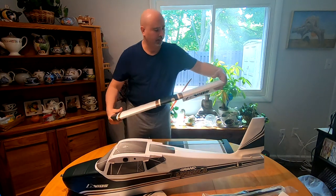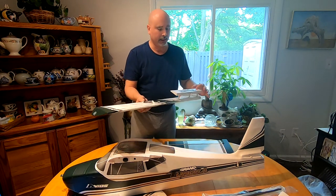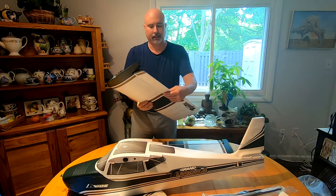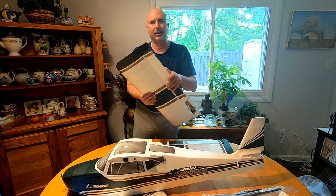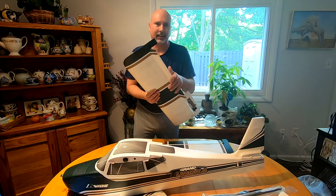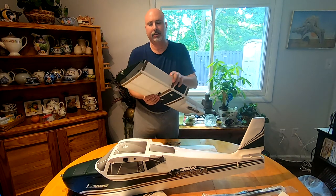The first step, not including this set of hinges right here, because this is the flap, which has a mechanical hinge. It's a nice barn door style, can go to a full 90 degree flap. These hinges right here, the first thing you need to do is exercise them a little bit. You want to take any stiffness out of them. They recommend at least 4 to 6 times. As you can see, I'm doing a little more than that. You just want to do this on both wing ailerons and on the rudder and stabilizer.